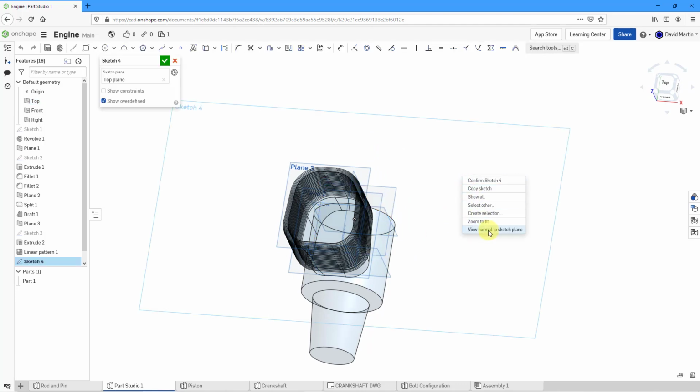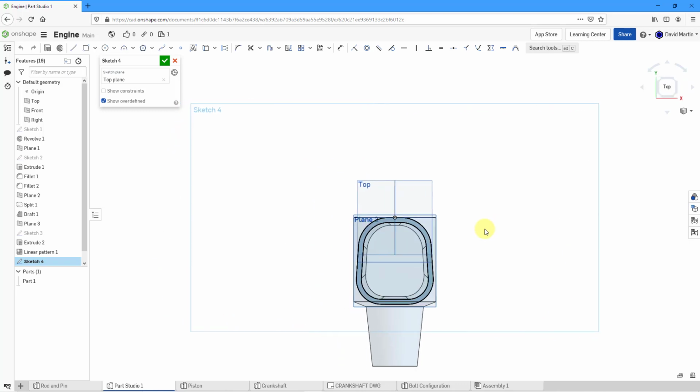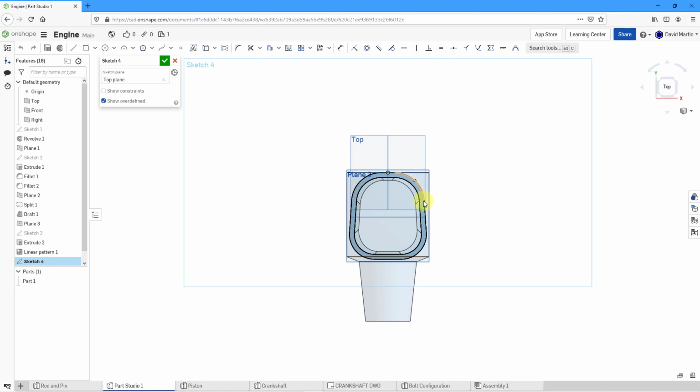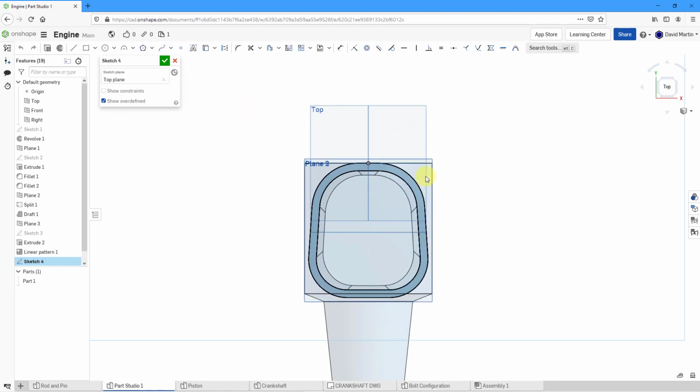And I always like to view normal to the sketch. And so the shape for this one, I'm going to create some lines. Let's see, I want to go from here to this entity. Let's see if I can just snap right in there. So I did grab that one, and it's not grabbing into that particular edge.